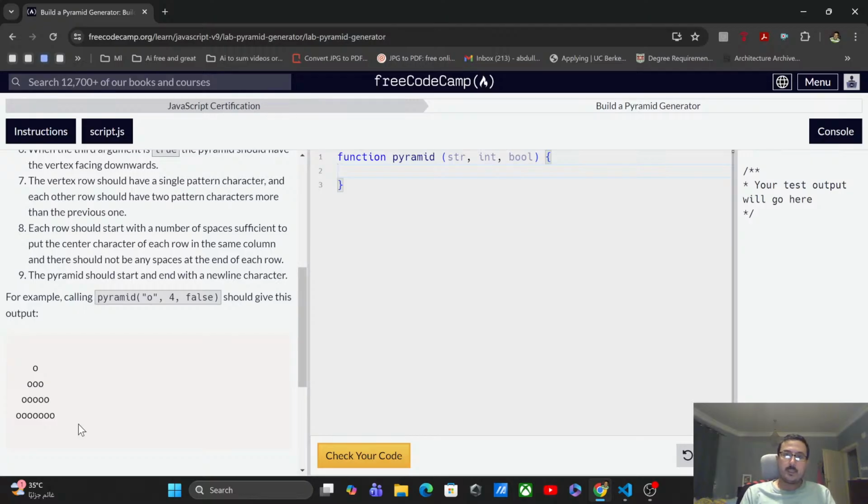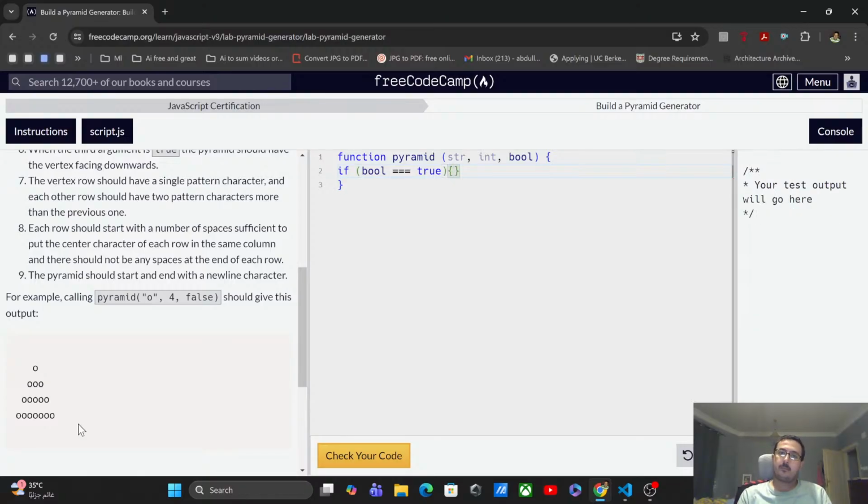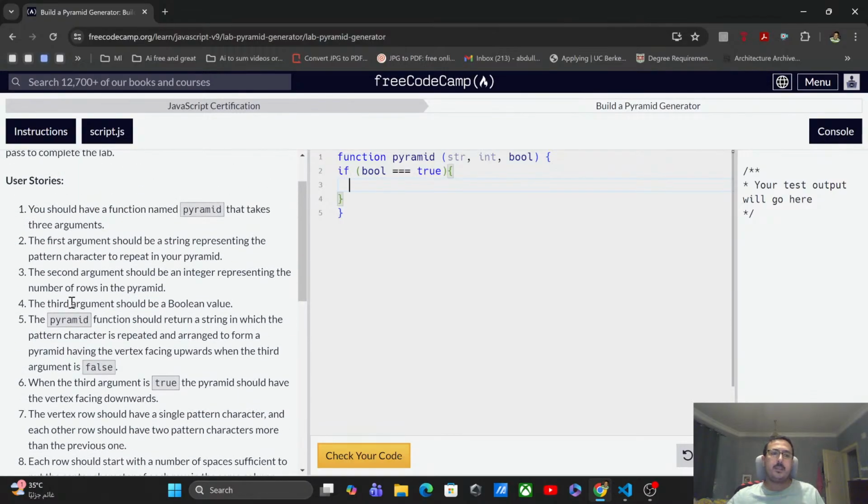Okay, first we'll say if bool equal true, and then what did it say?